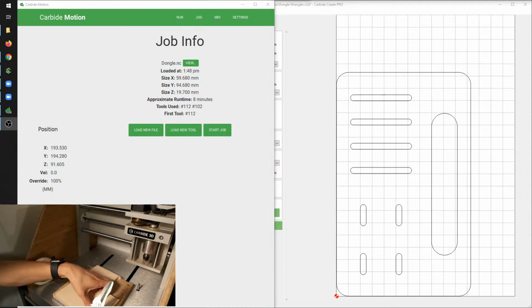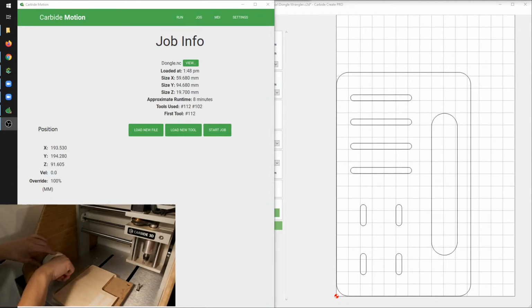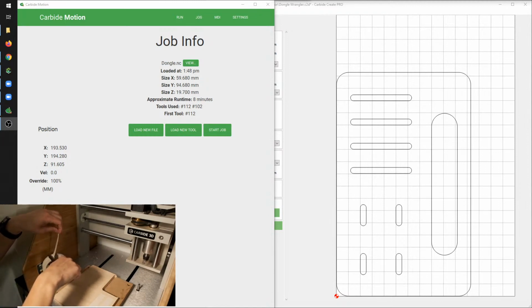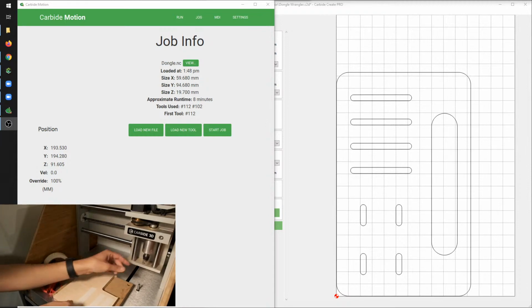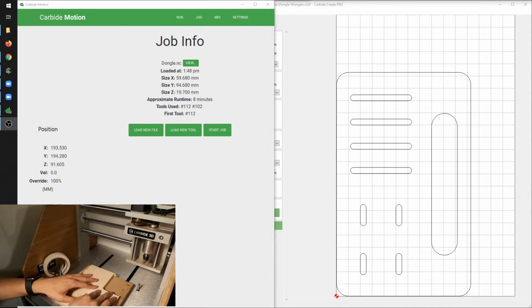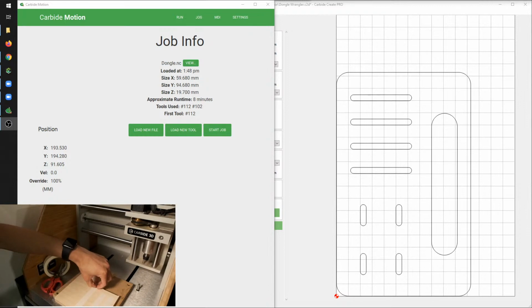Just load it up. The 1/8" end mill will probably touch this tape and get a little adhesive on the cutter, but a little Goo Gone, Goof Off, or any sort of solvent, even isopropyl alcohol, will sort of help lift the adhesive off the cutter. So it's not too big an issue. But if you're doing a contour cut, you touch the tape, and then you do another pocket or you cut somewhere else, then you can transfer and cause sawdust to stick on the outside walls of what you just cut out.